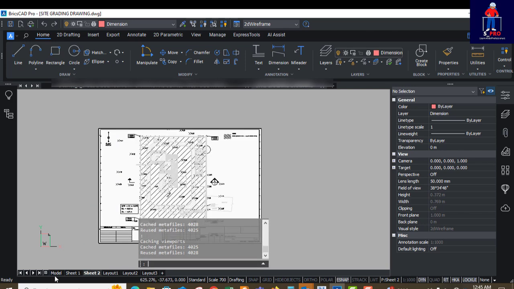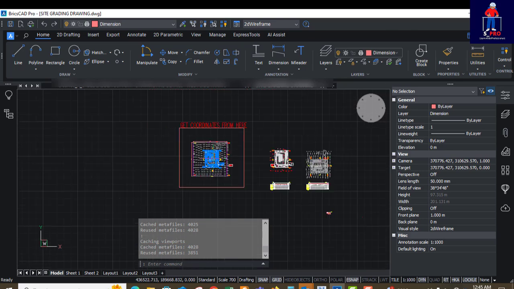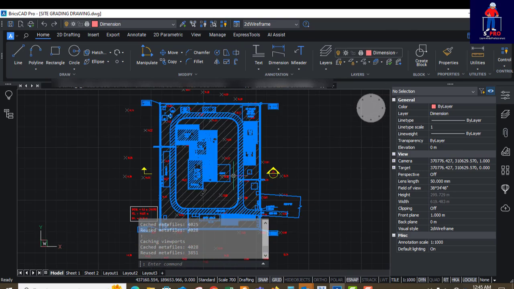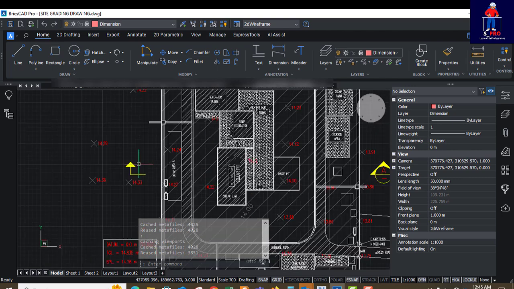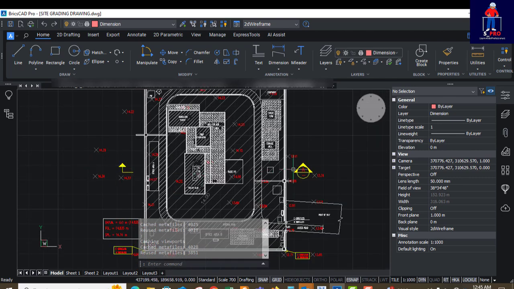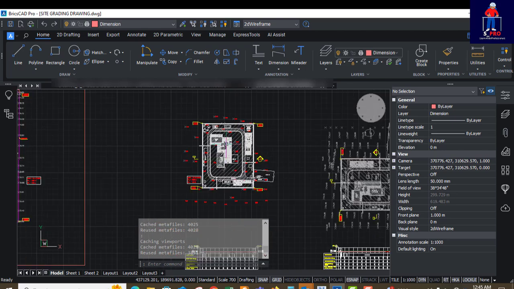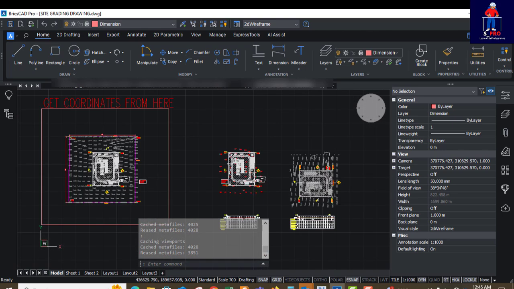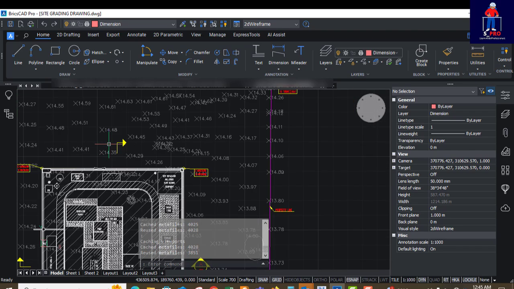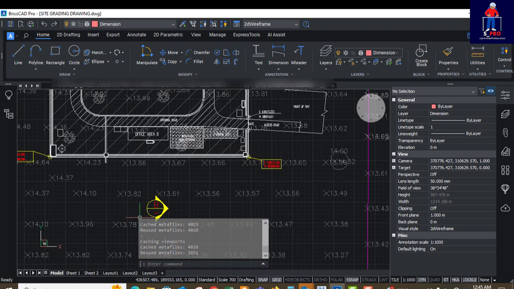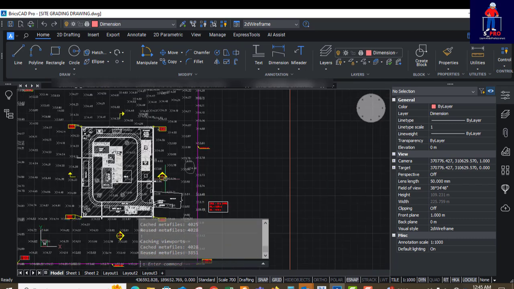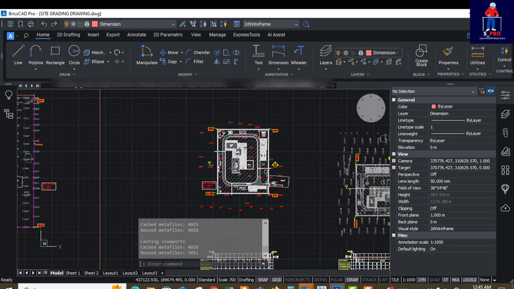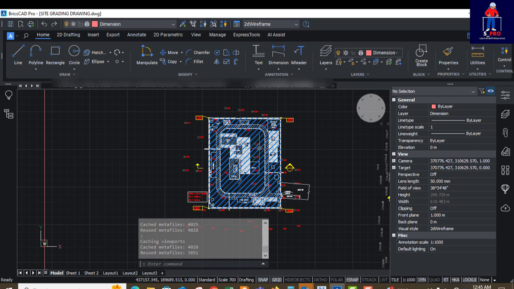We now go to the second page. Here in the second page, you're going to show sections. We're going to cut the transverse and the longitudinal sections. It is very, very important. We have the longitudinal section, which is section B, and we have the transverse section, which is section A. We're now going to show these sections. This section is going to show us how the natural ground level is in relation to the design level.